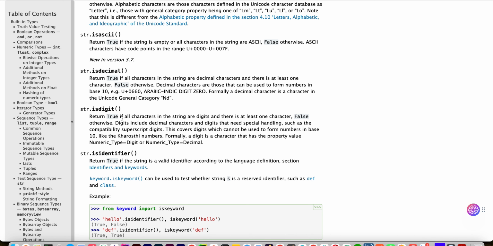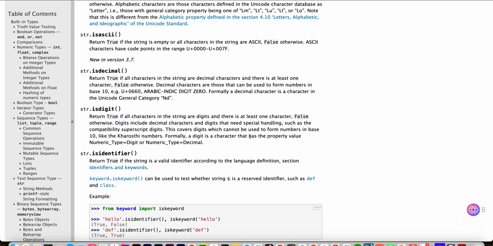isdigit returns true if all characters in the string are digits and there is at least one character, false otherwise. Digits include decimal characters and digits that need special handling, such as the compatibility superscript digits. This covers digits which cannot be used to form numbers in base 10, like the Kharosthi numbers.